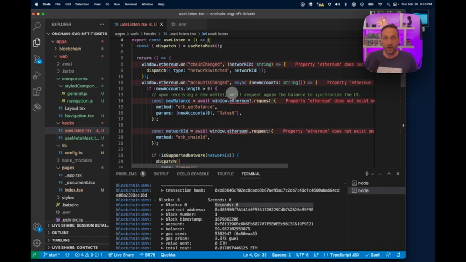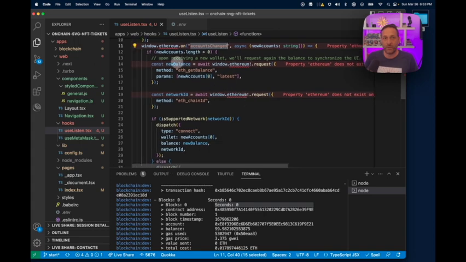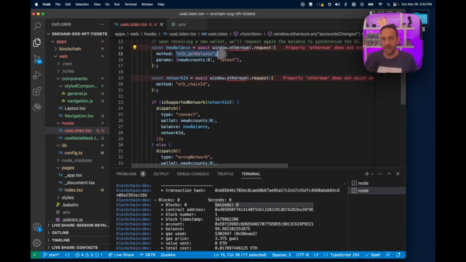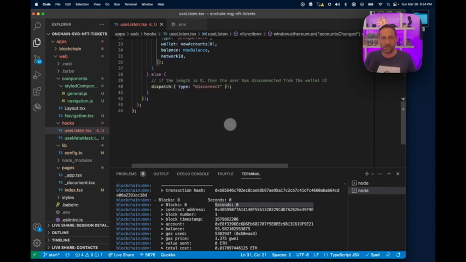It also listens to if the chain has changed, and we'll dispatch a network switched if that's the case. It's going to be listening for if the account has changed in our wallet, so if someone changes the account, it reflects inside of the application. And then also, what is the new balance? So we're getting getBalance from MetaMask and the ETH chain ID. These are all important so that we can dispatch either a connect or a wrong network action in our reducer, which will again mutate our state. Otherwise, it's just going to dispatch a disconnect.